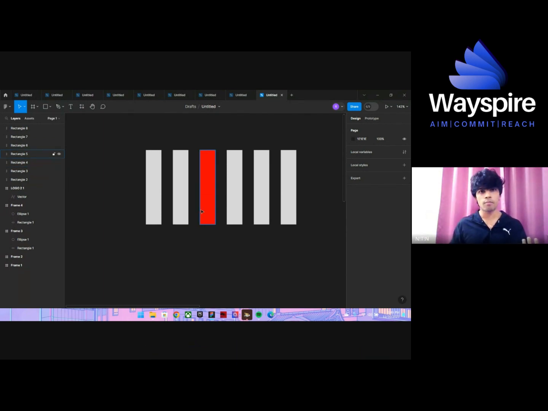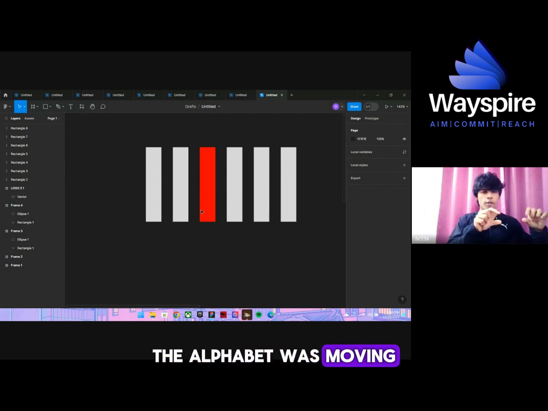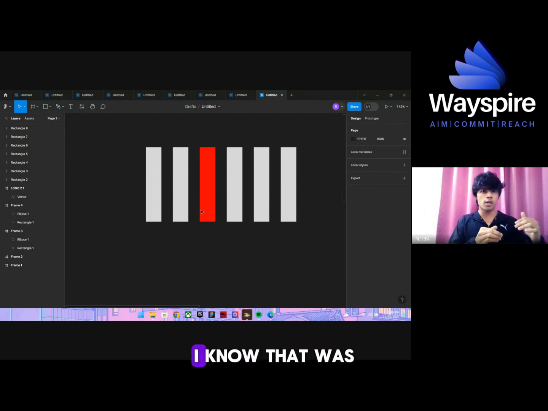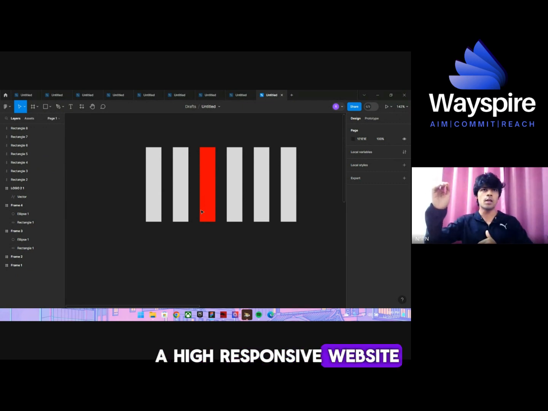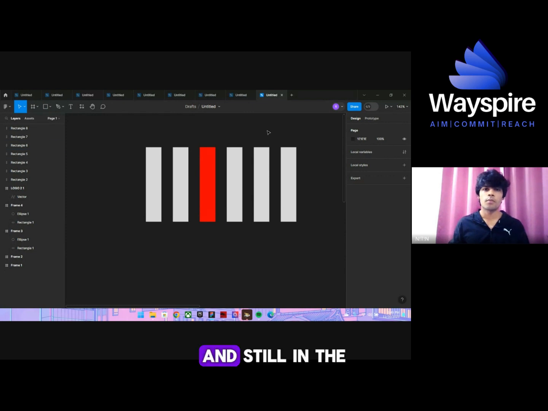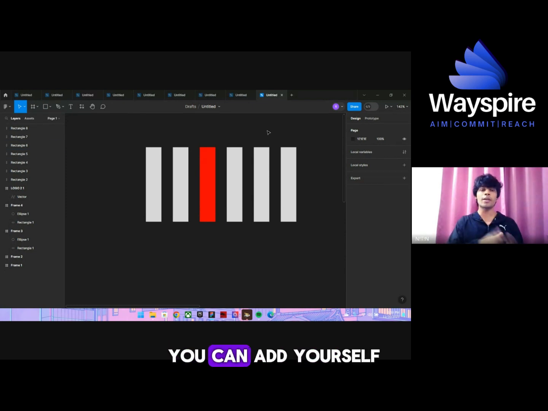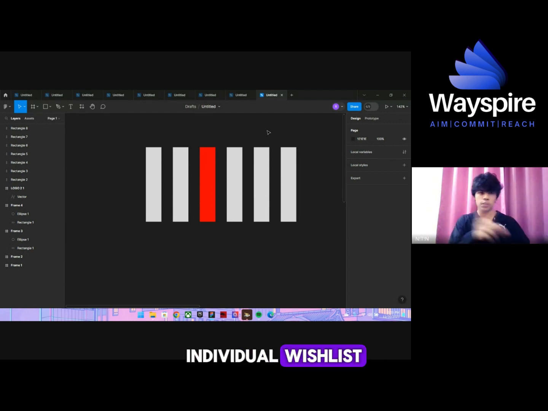That's movement. Like in the prior website, when I was scrolling, the alphabet was moving, or the colors were moving. I know that was a highly responsive website. It's okay because it's web 3.0 and it's still in the trial phase. It's not an official launch website. You can go there, add yourself to the wish list. You can't actually use the website yet. That's the issue.